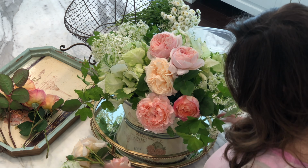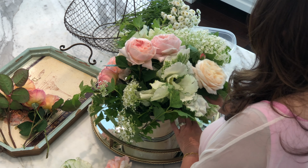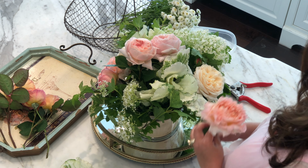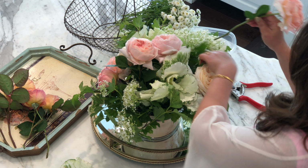Add in this beautiful Shropshire Lad here. We'll do the same for this side here. Just love all these beautiful, soft, blush peach colors. I think those are my favorite colors. Okay. I like to leave a little bit of the foliage on Lady Emma Hamilton because the foliage is so pretty. It's got a coppery edge and it's a pretty green and it's totally disease resistant. It's just a tremendous rose for the garden.